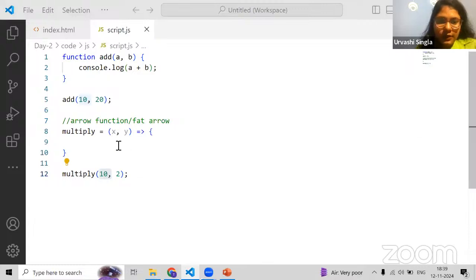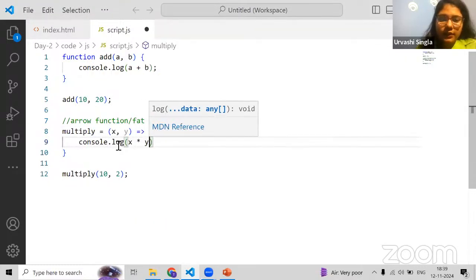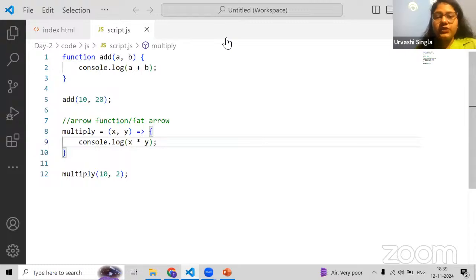Now I can just write console.log of x star y.